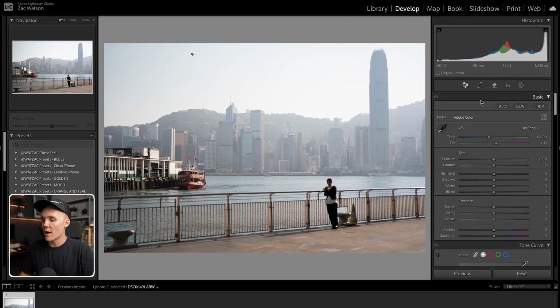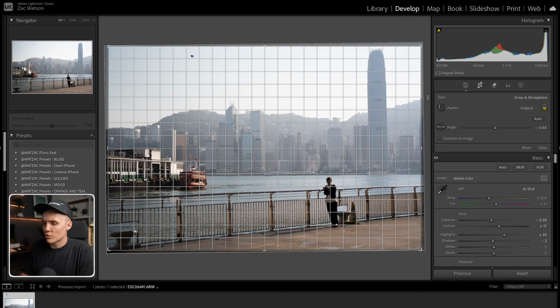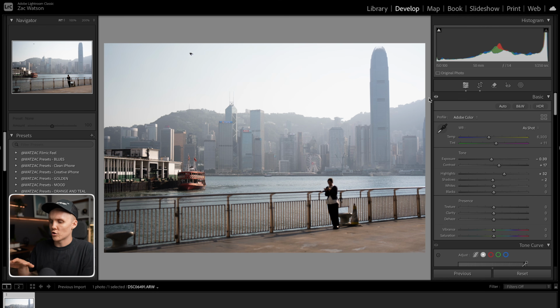All right, so first things first, let's correct our exposure. Things are a little bit too bright for my liking, even though we want to accentuate and really make that light stand out. We're going to drop the exposure just a touch, and we're also going to increase the contrast a little bit too. Definitely makes the city in the background stand out a lot. With that being said though, we're probably going to look at increasing the highlights here, decreasing the shadows just to add a little bit more contrast into our shot, and then we'll leave the blacks and whites as is. I don't think this image was taken 100% straight either, so just straightening that up a little bit makes this edit a bit nicer.